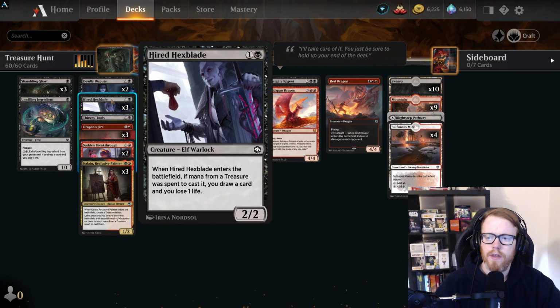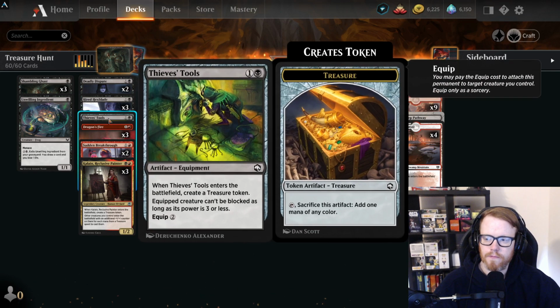With it only being a common and 2 mana, it makes it actually pretty good. Hired Hexblade, it's a 2 mana 2/2 creature. When it enters the battlefield, if mana from a treasure was spent to cast it, you draw a card and lose a life. So it's a card that just benefits us from using treasures to cast it, making us draw a card, though we do lose a life. But other than that, if we're trying to dig a little bit deeper for maybe an answer, or just trying to refill our hand after we play it, it is a good card that replaces itself even when we play it onto the battlefield.